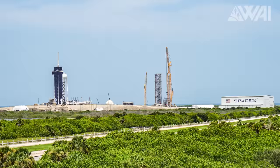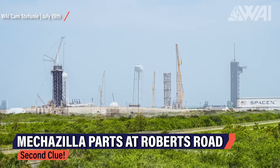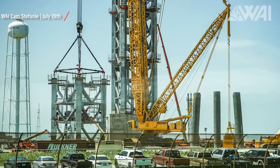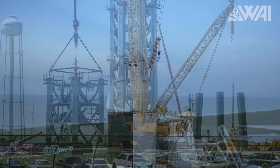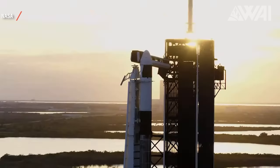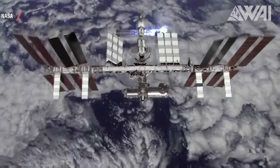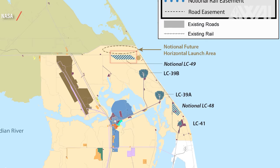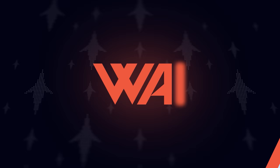SpaceX is in the process of building another orbital tank farm. The overview shows how much historic LC 39A is currently changing, but it also shows one crucial problem for SpaceX. NASA has already stated concerns about the close proximity of the new Starship launch mount to the Falcon 9 launch structure. If anything happens during an early Starship launch, the current launch tower would likely be damaged — and this structure is the only one currently rated for Dragon launches out of Kennedy Space Center. So SpaceX is currently looking into either getting SLC-41 crew-rated or accelerating their build plans for LC 49, which will be a brand new dedicated Starship launch pad north of the SLS pad 39B.